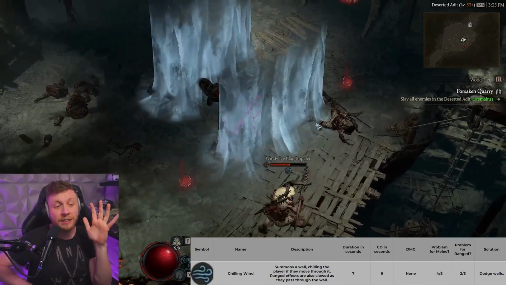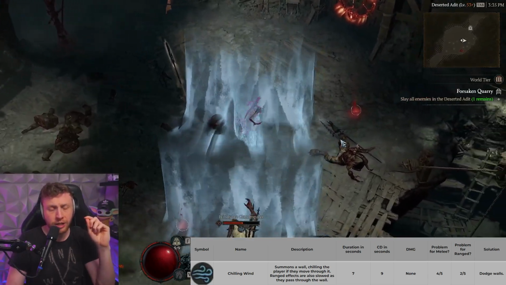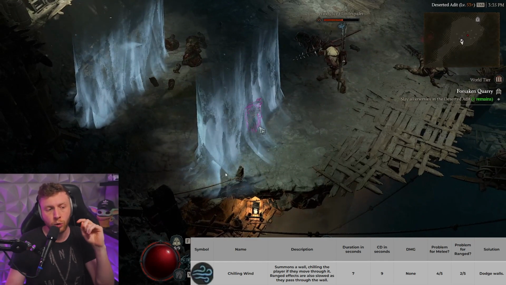Now for the first affix we have Chilling Winds, and that one is going to summon a wall, like we could have seen here, which is going to chill the player while you are running through it, and it's also going to slow your projectiles that pass the wall. So if you would be standing here and shooting at the Impaler through the wall with a penetrating shot, for example, the projectile will be slowed, but will still do the normal damage. These walls also have a duration of 7 seconds, and the cooldown between the Ice Wall casts, or Chilling Wind casts, is going to be 9 seconds exactly.